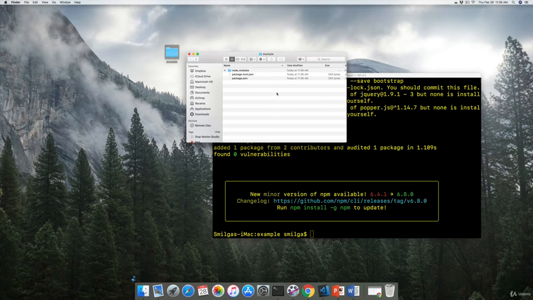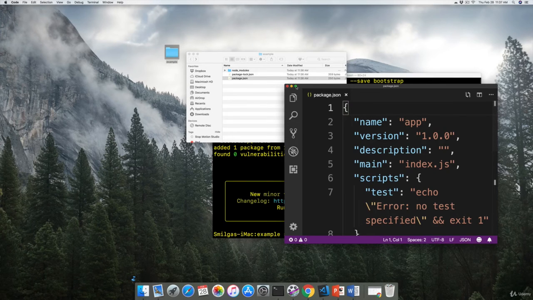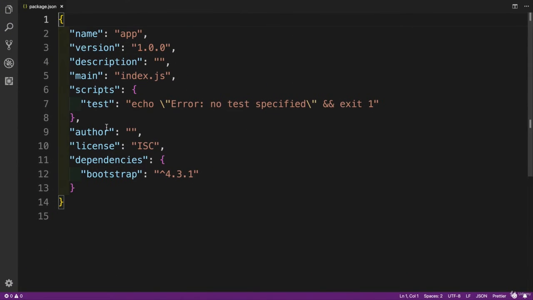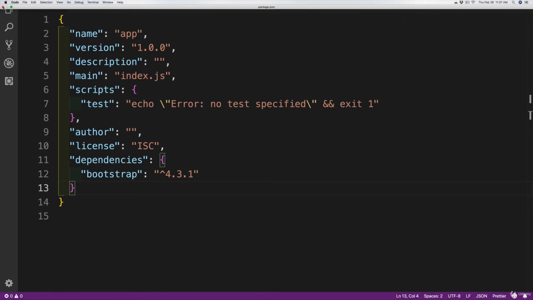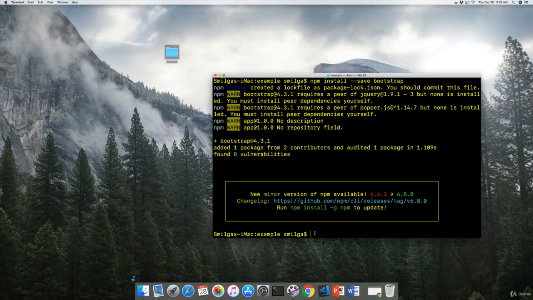It was installed locally to our project since we were currently in the project. And then we can access it here in node_modules, as well as look at the package.json. So in this case, the moment I open up the package.json, as you see right now, I have my dependencies, and my dependency is currently Bootstrap, since this is something that we already installed. And we can also install packages globally, which is going to be the case with create-react-app. Now, how is this going to work?